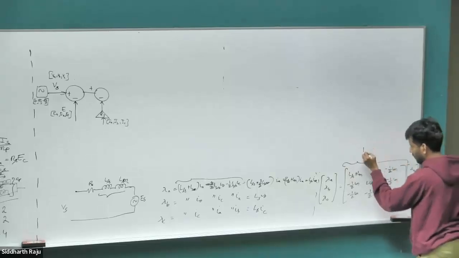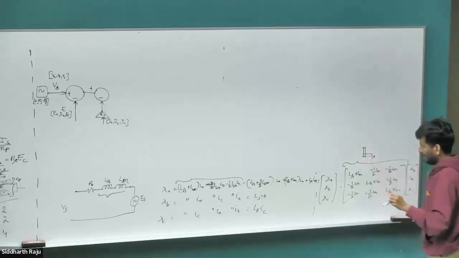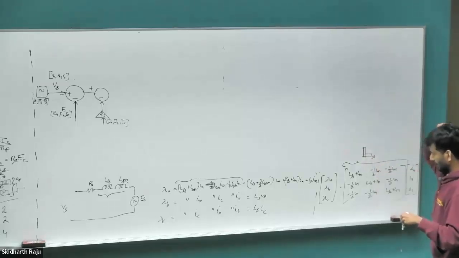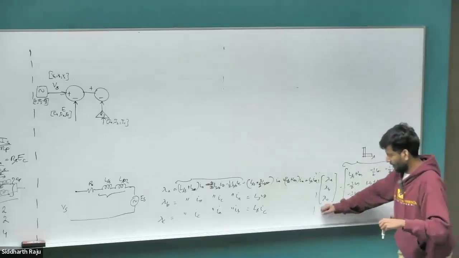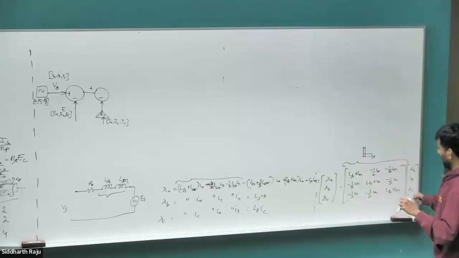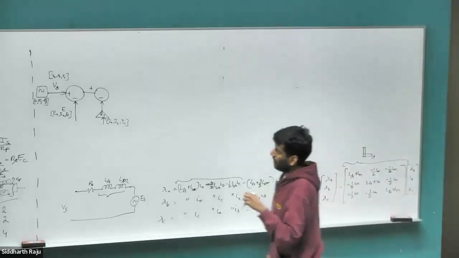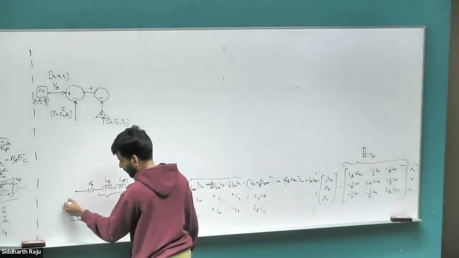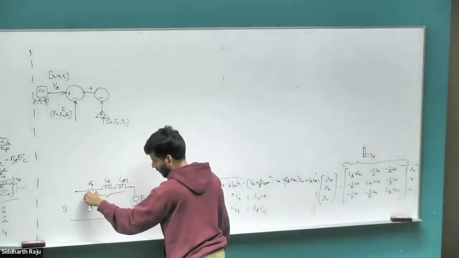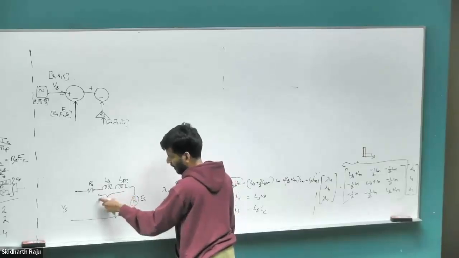Let me see what's a good symbol. Let me call it some double dash L. So this is going to be my inductance matrix. If I know my flux linkage and I multiply by the inverse of this inductance matrix, I will get my currents IA, IB, IC. Right? So this is basically, if you take this voltage minus the drop across this minus this voltage, all you're left with is the voltage across the inductance.